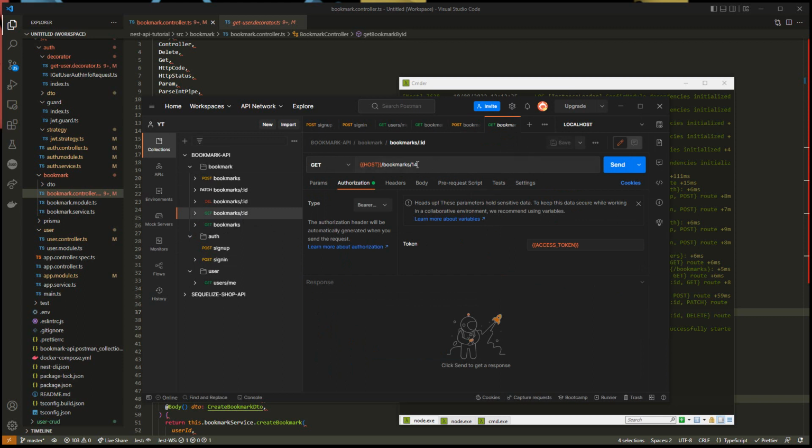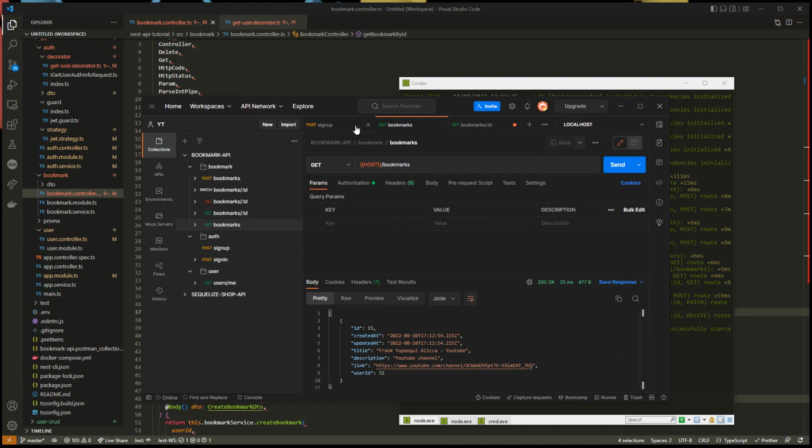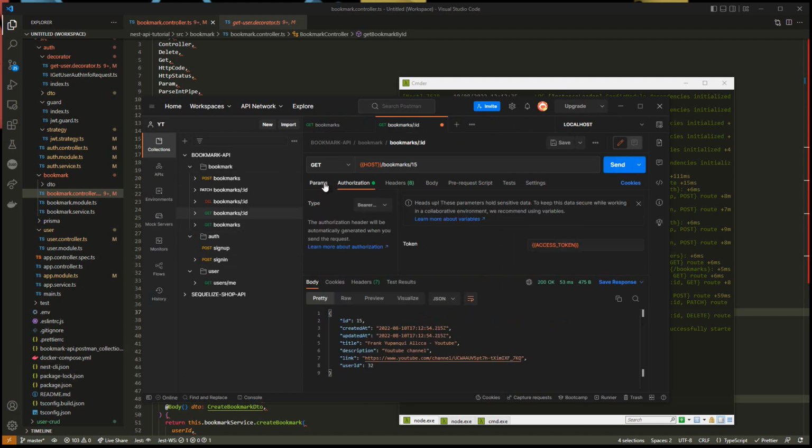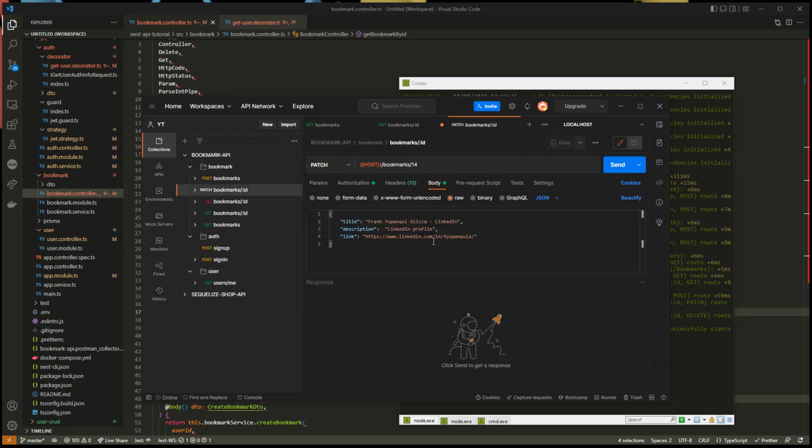Now I'm gonna return a specific bookmark. In this case, our bookmark 15. Yes, 15. Like this. We can patch that bookmark. I wanna patch 15 also. Don't forget that.